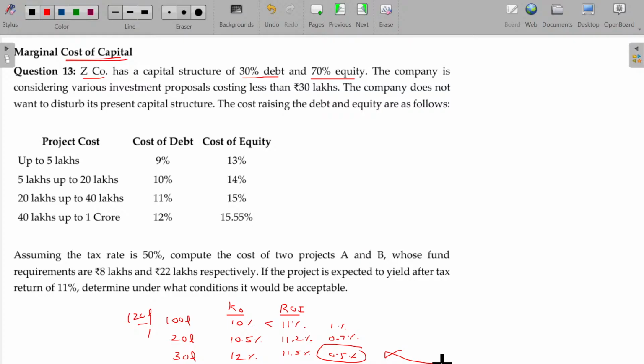This comparison of the return from the projects with the cost we pay for raising the fund is usually made in the capital budgeting decision, the investment decision. So we usually compare with the IRR. IRR is nothing but ROI. Is that okay? If the IRR is higher than the cost we pay, then we can accept, otherwise reject it. Either you can go with the IRR model or the NPV model. So you learned that in the capital budgeting chapter, right?